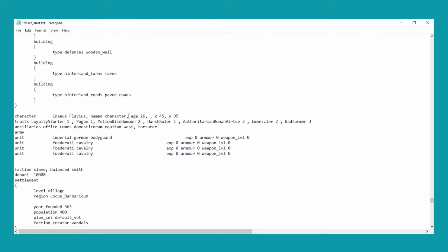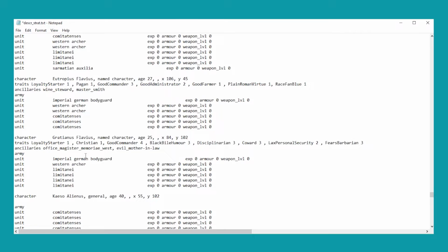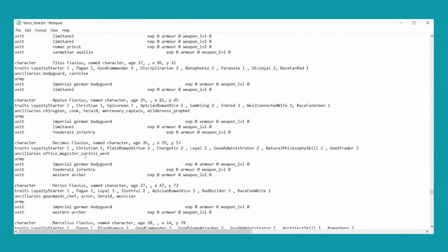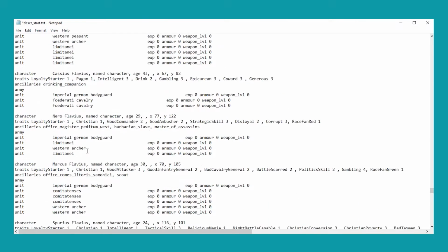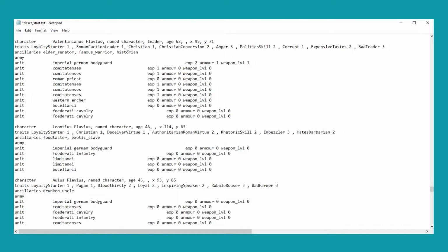We just need to change name character here into leader. So if we head upwards, we should be able to find from the Romans their family leader. And somewhere, if we can find him, we'll be able to steal from his information. So, Roman faction leader. So, named character, comma, leader. And we're going to take the Roman faction leader as well. So, named character, leader.